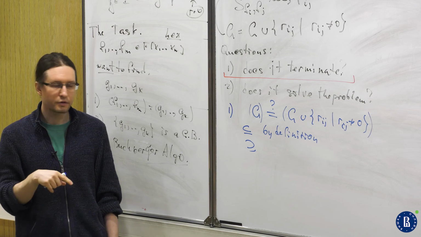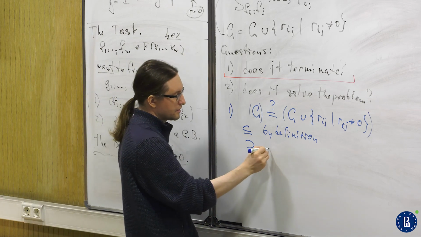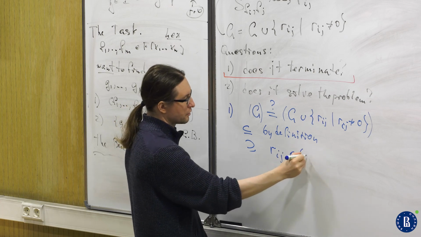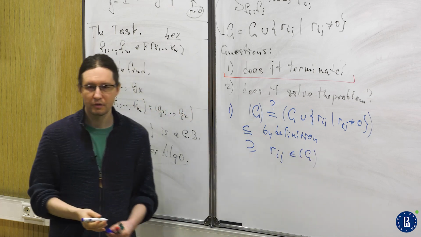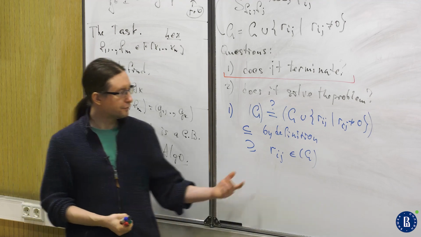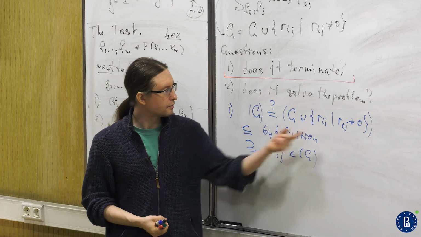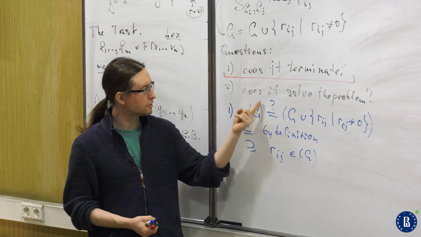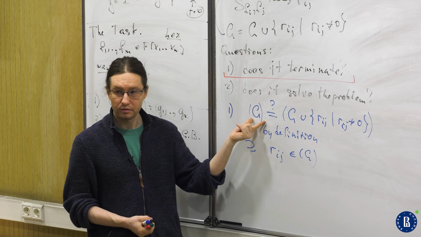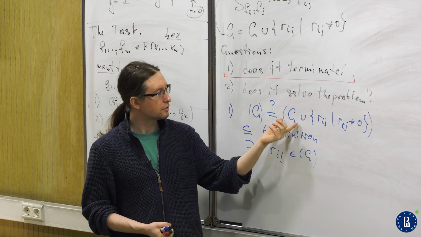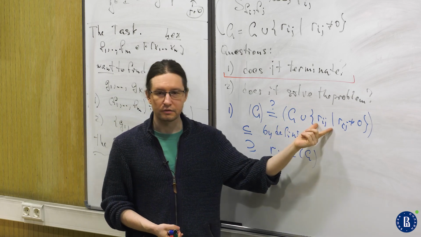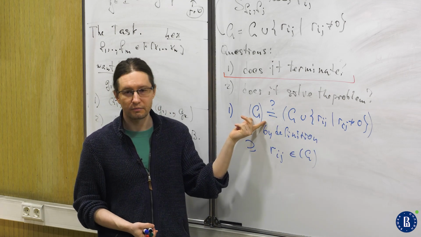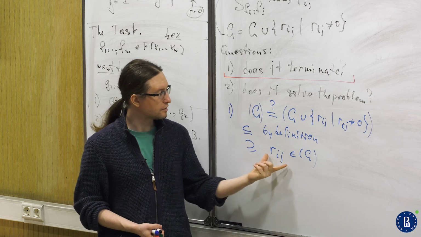In order to prove the inclusion in the opposite direction, it is enough to show that each non-zero remainder belongs to the left ideal. Because if every remainder is here, then every remainder can be represented as a linear combination of the elements from G. So every linear combination of the elements from G and the remainders can also be presented as just a linear combination of elements from G. So that's why it is enough to prove this.